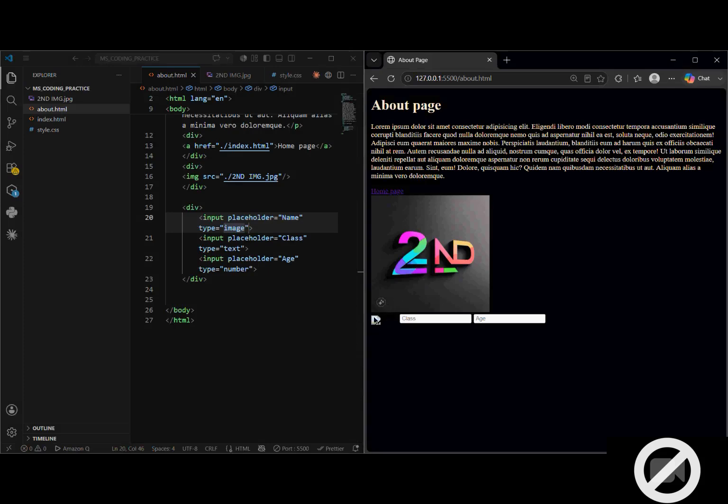It's going to give you an image button here, and then you'll be able to choose and select.